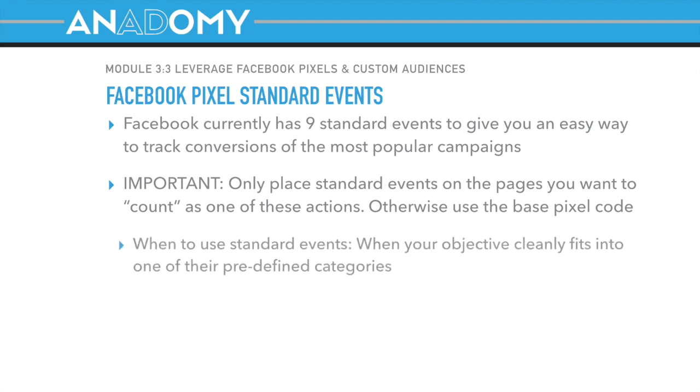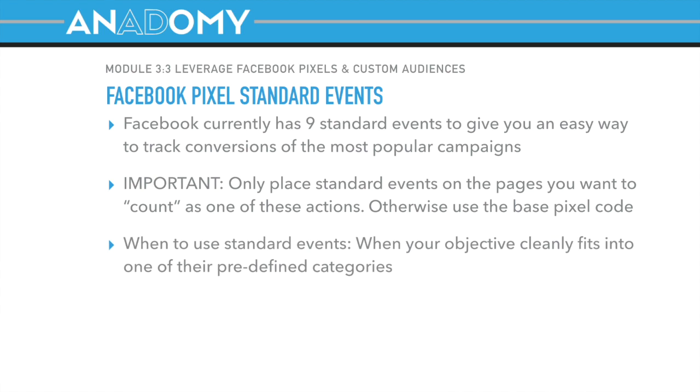So the question you're probably asking yourself right now is, when do I use standard events? And the answer to that is when your objective cleanly fits into one of these predefined categories. If you're trying to generate leads, then you would want to use the lead standard event. If you're selling something directly through your ads, you would want to use the purchase standard event. And again, we'll show you exactly how to do this. So how do we add standard events? We're going to jump right into Ads Manager and I'll show you how to do this.